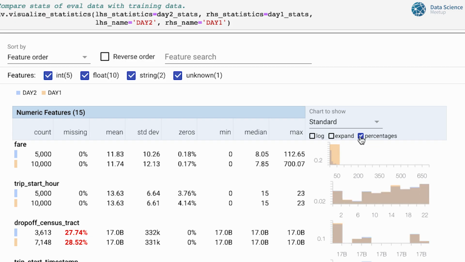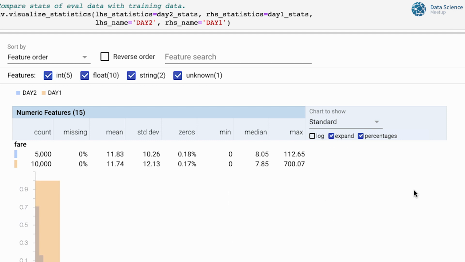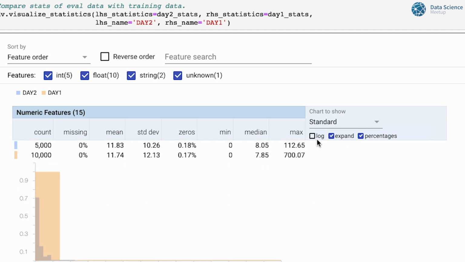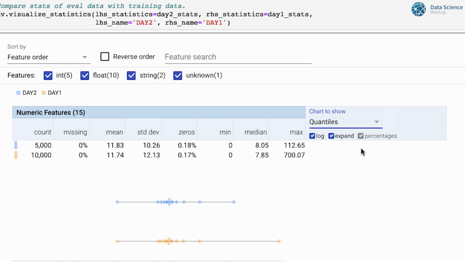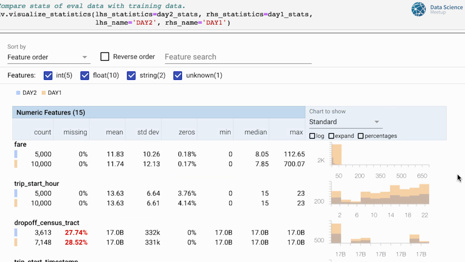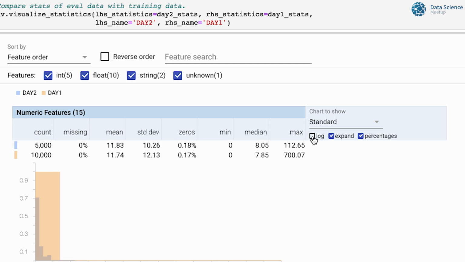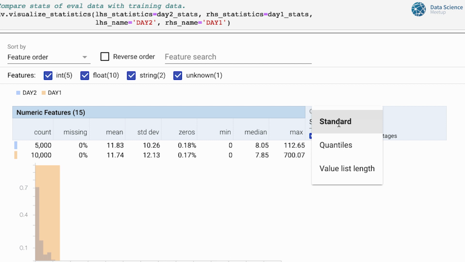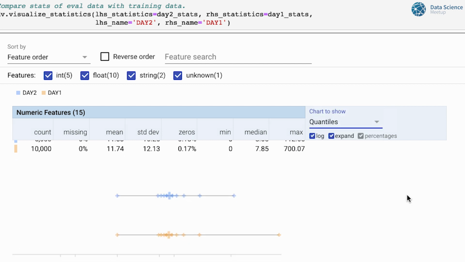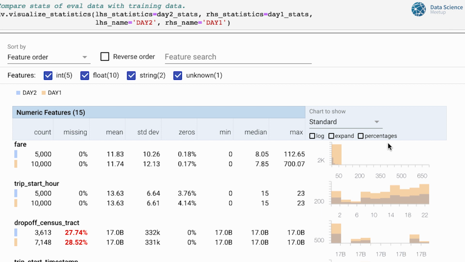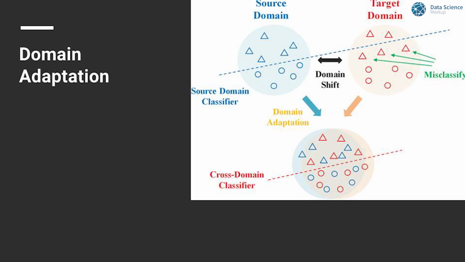So this is one of the ways you can do this. This is part of the project PAIR from Google, and it's integrated now in TensorFlow Extended. TensorFlow Extended is nothing but TensorFlow, surrounded with other types of code, and this code will give you these features. You can find comparisons between different days, between training and deployment, and verify whether there is a problem or not. If there's no problem, good luck, you have a great model. But if there is a problem, it's basically going to be something called domain adaptation.